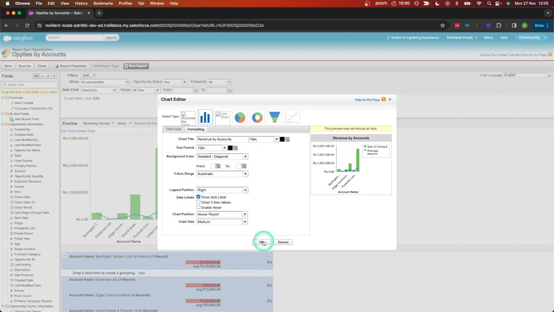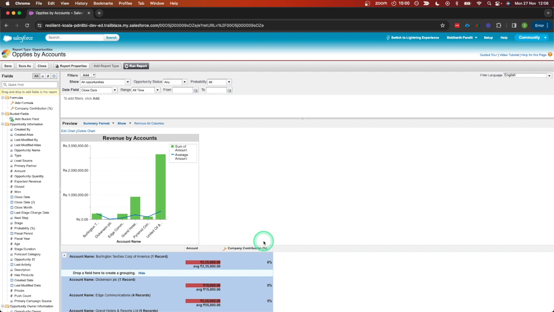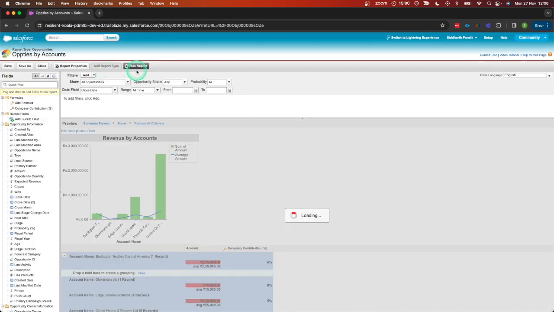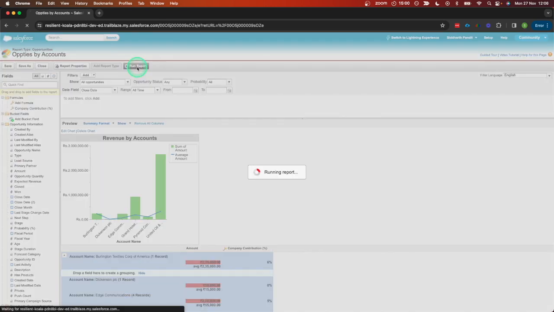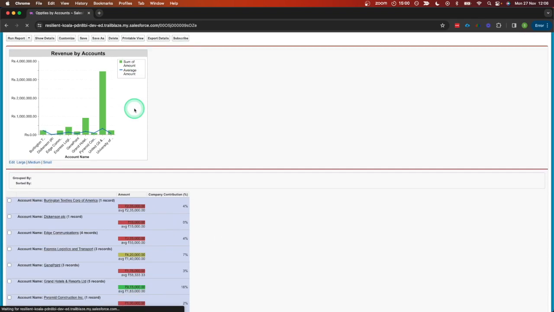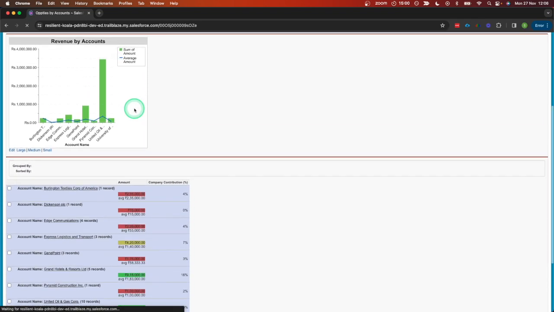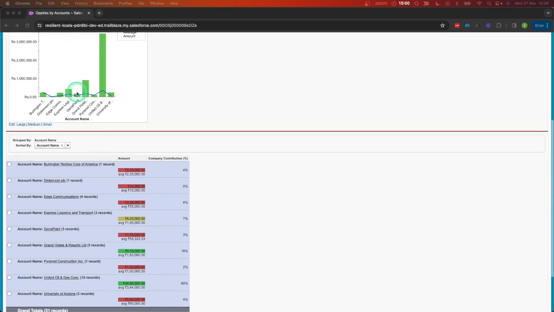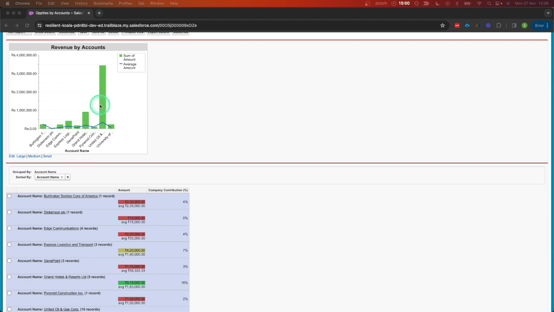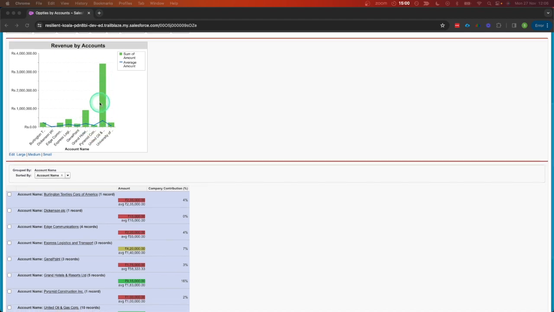Click OK. Left hand side, click on the save, and then click on run report. Great. So you notice each account revenue is displayed in a vertical bar.